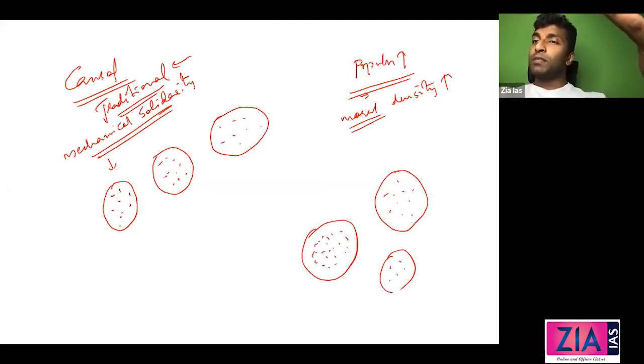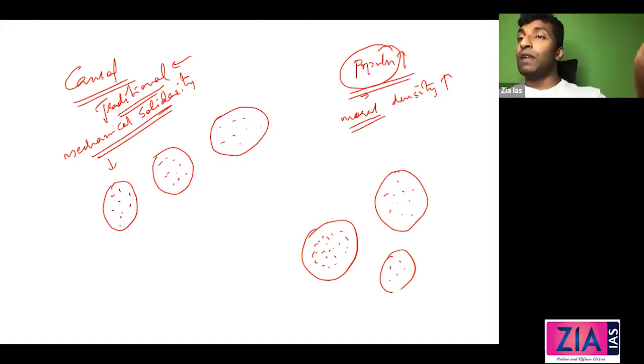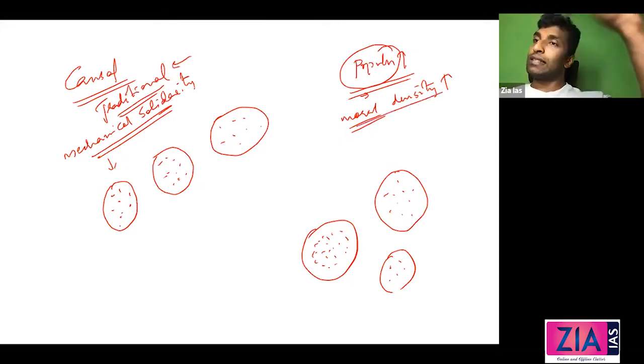But when the population is more, what will happen? If I allow the same facility to all of you, then what will happen? The entire class will be in total chaos, right? So we need more restrictions. That's what we mean by when population increases, more norms and values will come. What are norms and values, guys? How you interact with people, how you eat food, how you talk to others, all these are rules, right? Norms are the expected behavior. So when population is increasing, these norms and values will come automatically. That's what we mean by moral density increased.